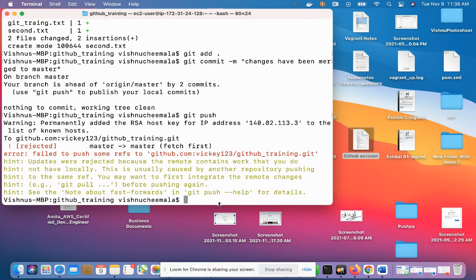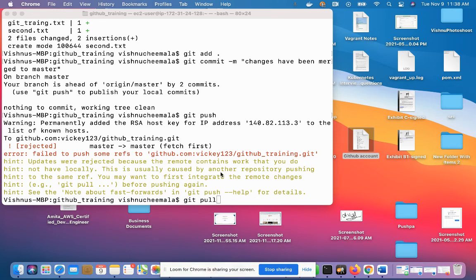Okay, and what we need to do is, in order to push, first we need to pull, because there are some changes since our last pull. So what it is saying is, in order to push, you need to pull the existing changes already. Remember, we merged some changes to the master using the pull request.